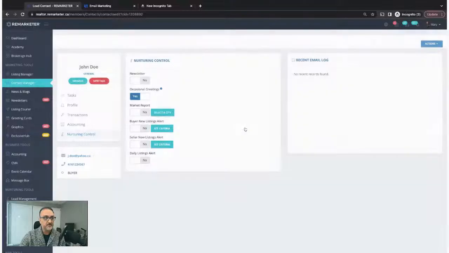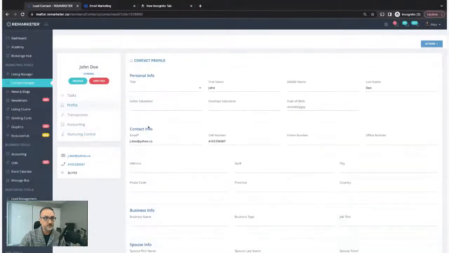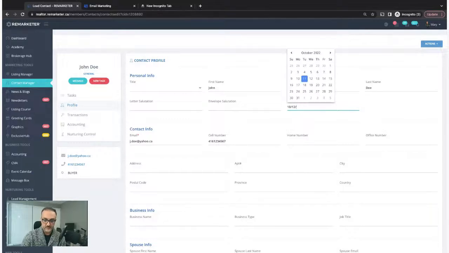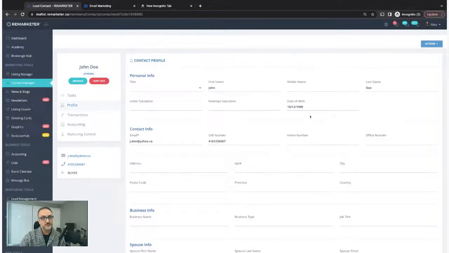So if you have the birth date of John Doe added here. If I put in the birth date right there, for instance, October 12, let's say 1995. So that's the birth date of John Doe, for example, right? So I put in that date in there.